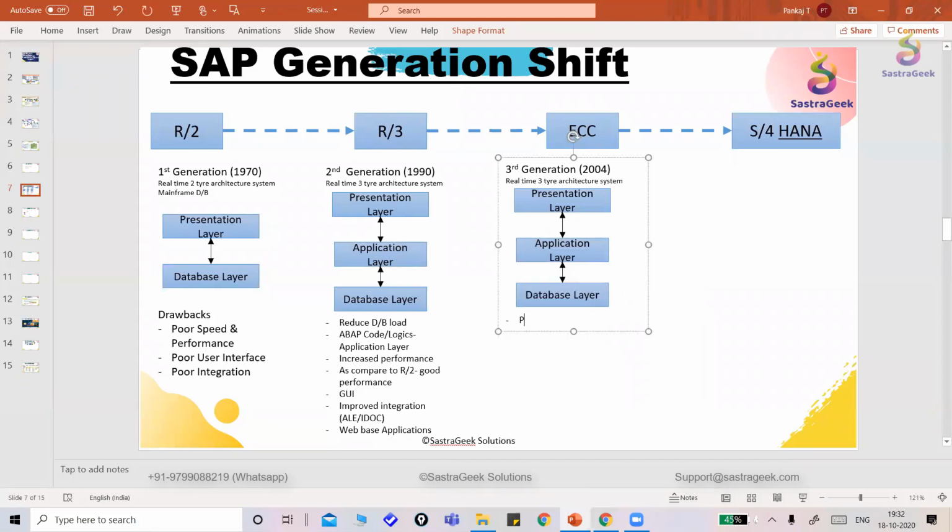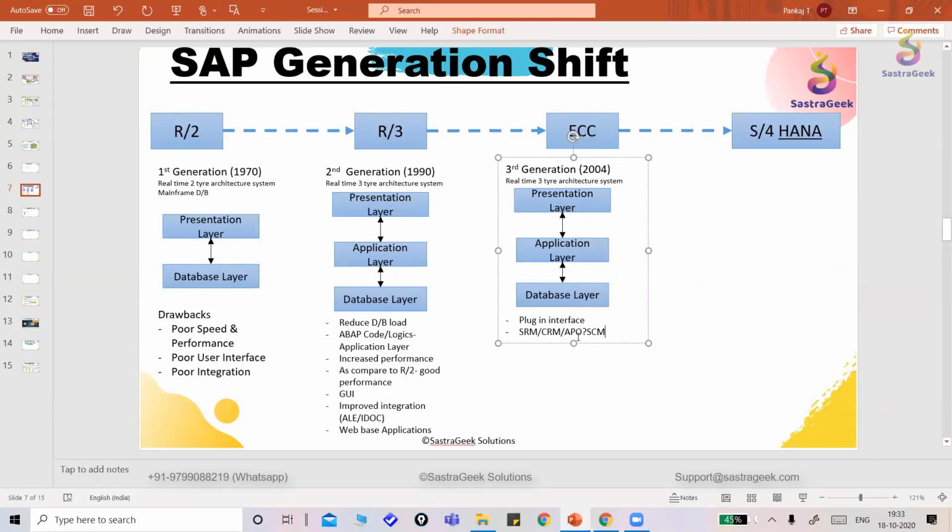Basically, SAP came up with the plugin interface. What is that plugin interface? You must have heard there are different kinds of modules like SRM, CRM, APO. APO is a very well-known module that a PP consultant must know about. Then HCM.